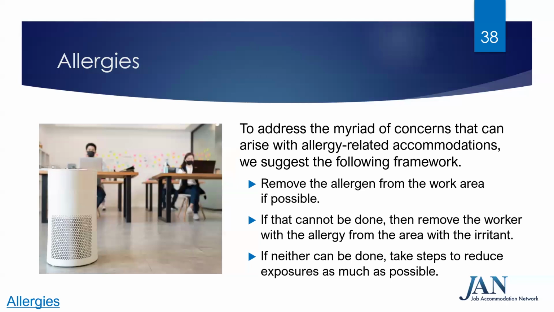Finally, if we cannot remove the allergen or remove the individual from the area with the allergen, then review options to reduce that exposure as much as possible. This can include options like using air purifiers, masks, adjusting the employee's schedule to allow for more frequent breaks away from the area, or change their schedule entirely if the allergen is coming from a coworker, so they're not in the same place at the same time.